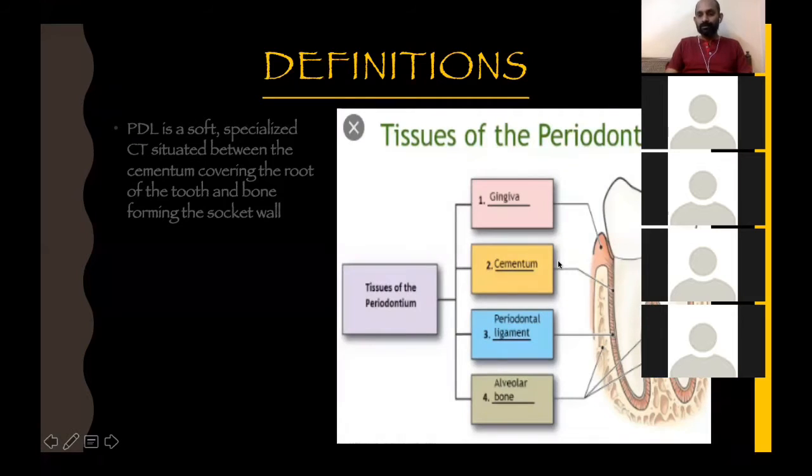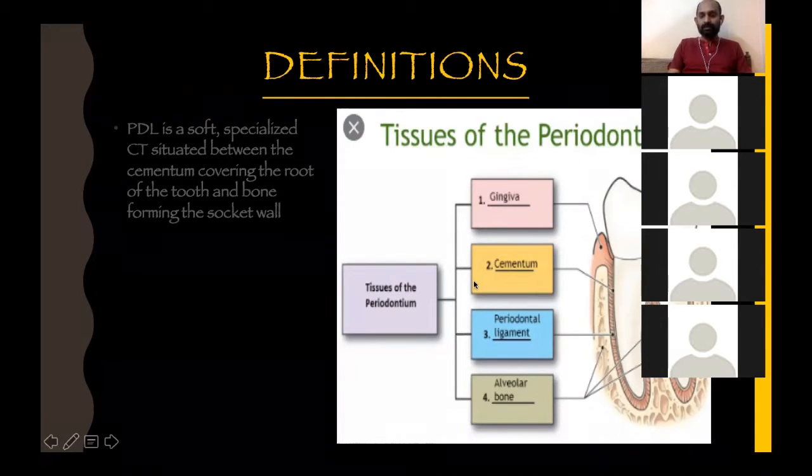All right. So to just brush up the portions which was done yesterday. So what was your periodontal ligament? Periodontal ligament is a soft, specialized connective tissue that is present in between your cementum and the alveolar bone. So between your cementum and the alveolar bone, there is a ligament or a fibrous component which attaches the tooth to the alveolar bone, so that the tooth is anchored firmly within the alveolar socket. So that was a periodontal ligament. So that's a soft tissue.